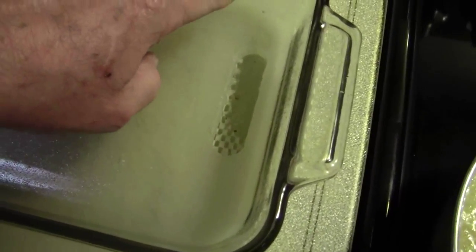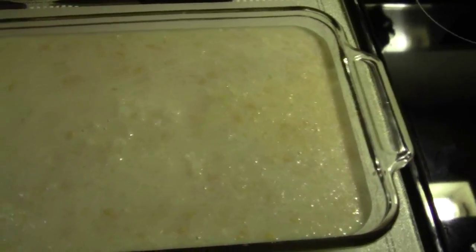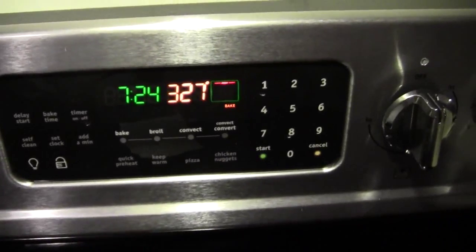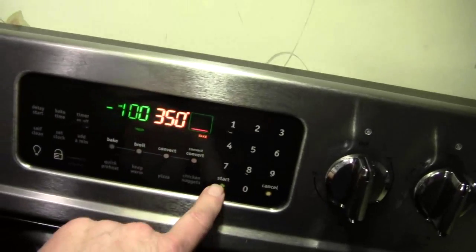Take some spray and spray your glass pan. You don't really have to worry about it sticking — there's enough butter in it that it won't stick. It does crust and stick around the edge, but the butter helps it loosen. When you spoon it out, you can just barely touch it and it'll all come out. This is an 8 by 11 or 8 by 14 glass cookware — some call them 9 by 13s, doesn't matter. Spray it and clean the edges so you won't get baked-on mess to scour later. Set the oven to 350 degrees and it's got to cook for an hour. Put it on the middle shelf. It's a little loose, so carry it flat or it will spill out the edges.